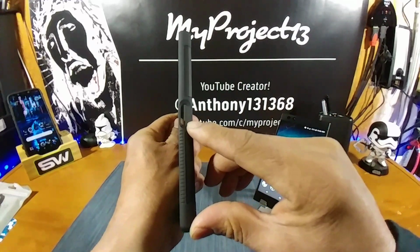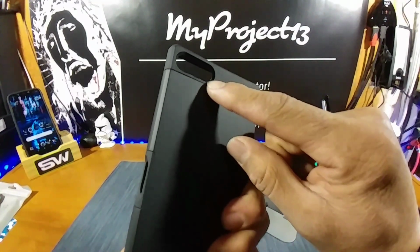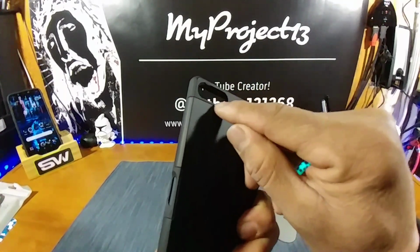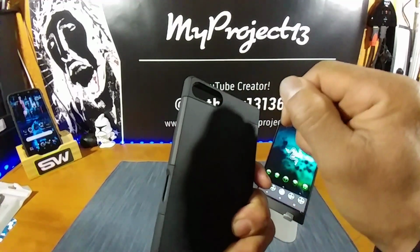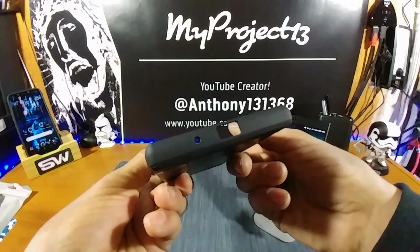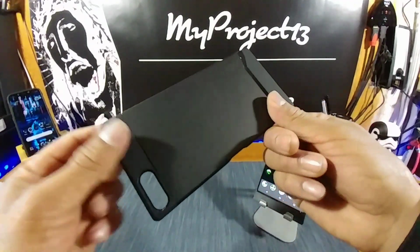Got the cutout there for the power button. Doubles up as a fingerprint reader. Cutout there for your cameras, your flash. A lot of depth there to protect that area there. Very nice. But we're going to take a couple pictures and make sure there's no shadowing going on. Up top, you have a cutout for the mic. At the bottom, cutout for your USB Type-C charging port area and a cutout for the other mic.